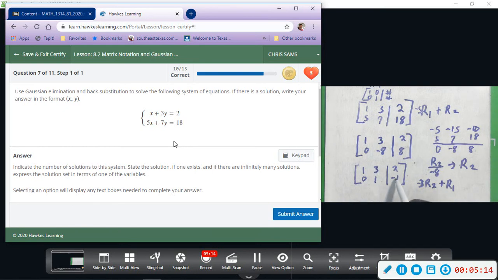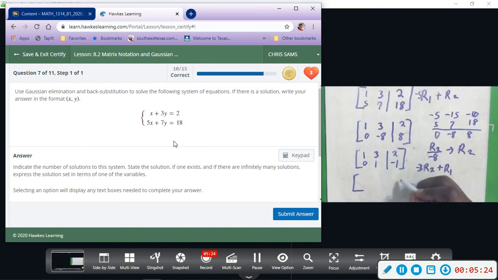-3 will be a +3. Add that. That will give us 5. Okay, so I'm going to go ahead and write down this last matrix here. So I'm doing a lot of mental math, talking you through it. Write down as much as you need.